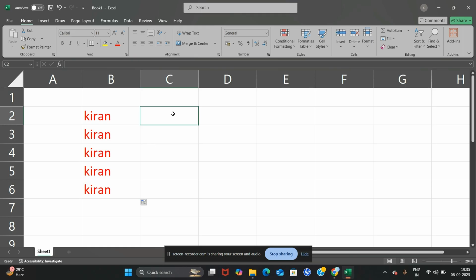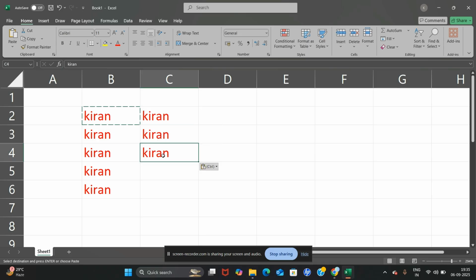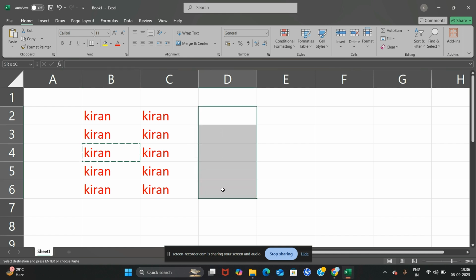Understood? This is the way. Otherwise, select the cell contents, press Ctrl C, then Ctrl V several times. Otherwise, you can do this: select the cell, press Ctrl C, select five cells, press Ctrl V. Understood? This is the way.